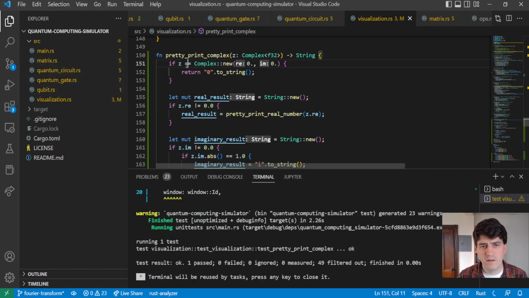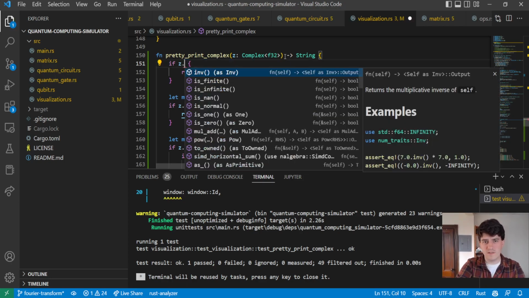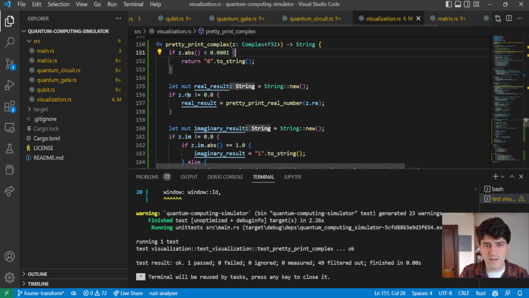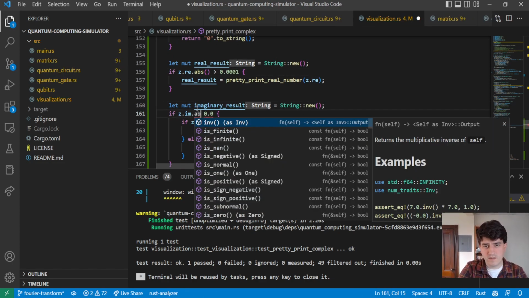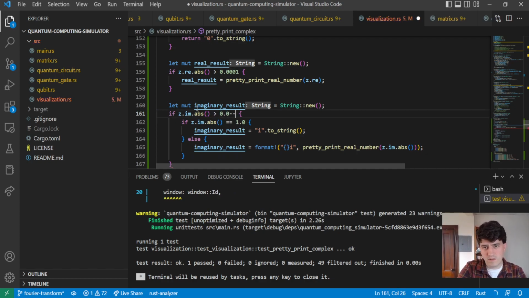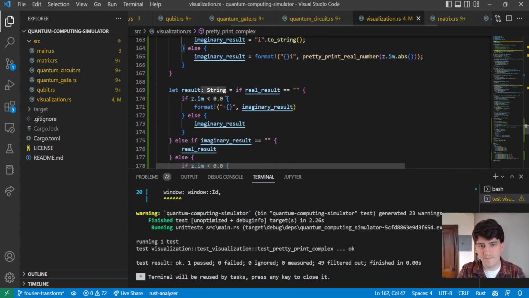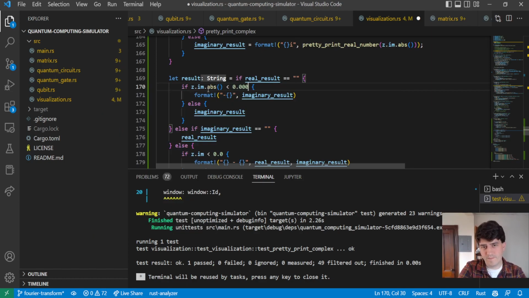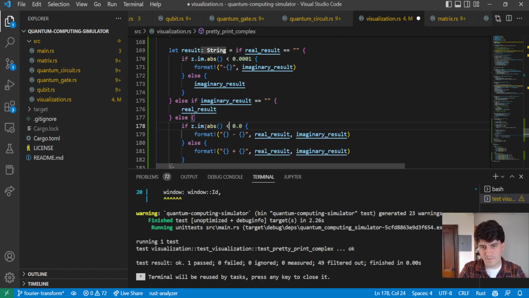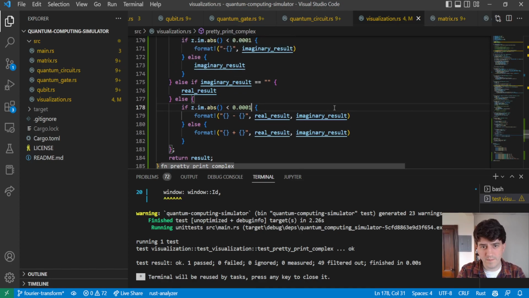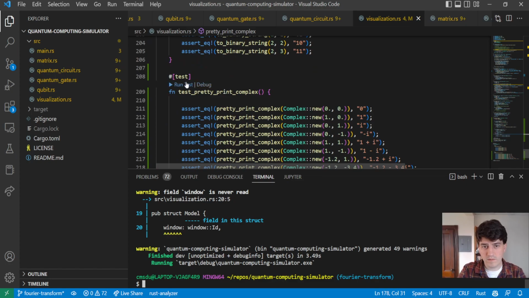So let's say if z dot absolute value is very close to 0, we'll say if z dot real absolute value is not close to 0, we'll say if imaginary dot absolute value is not close to 0, we'll say... Still passing.